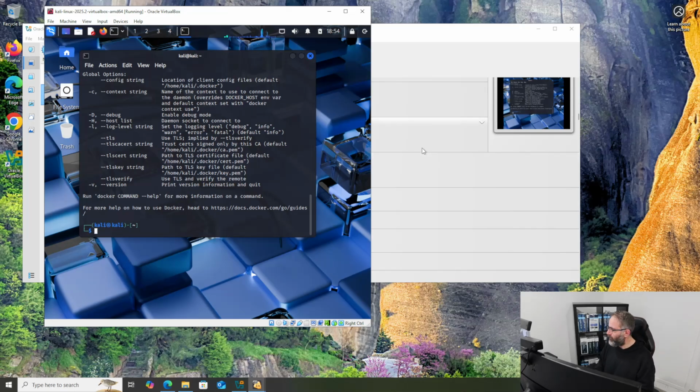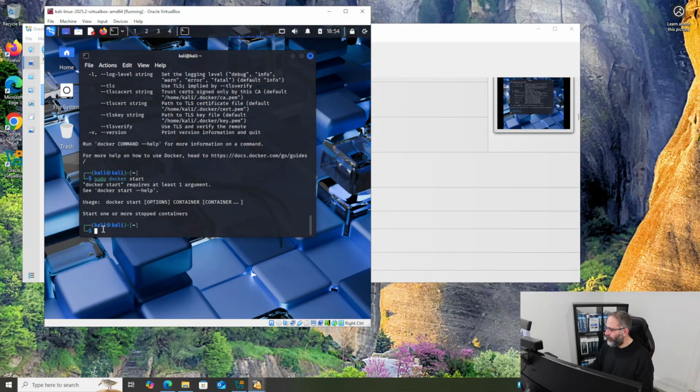I think we might have to run sudo in front of that. So if you don't want to run sudo, for example, if I do sudo docker start, I need to start the Docker containers when I get there. But if that's annoying, then you can add your username, and Kali is the username here.